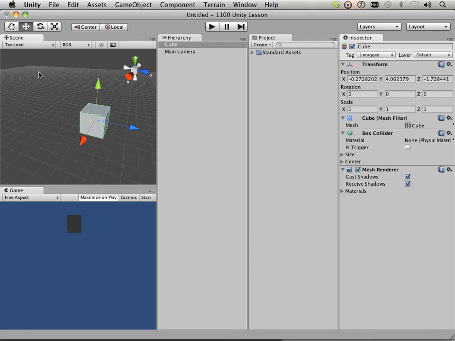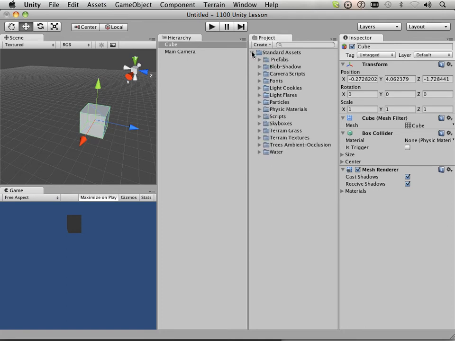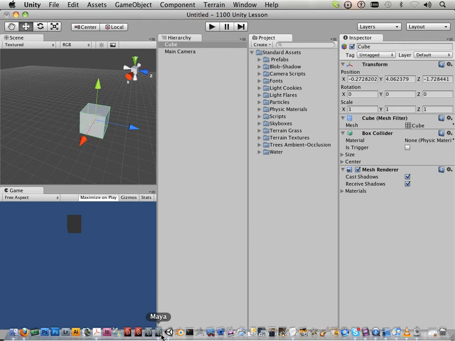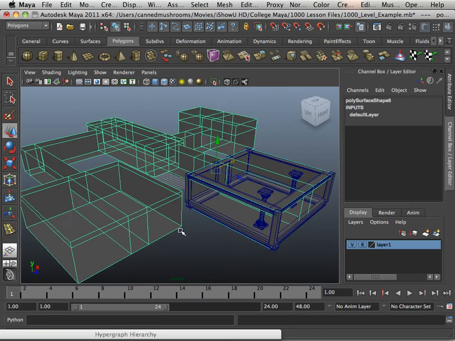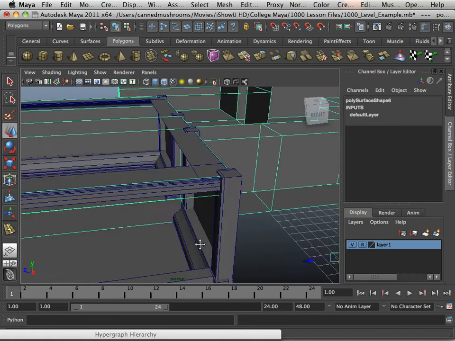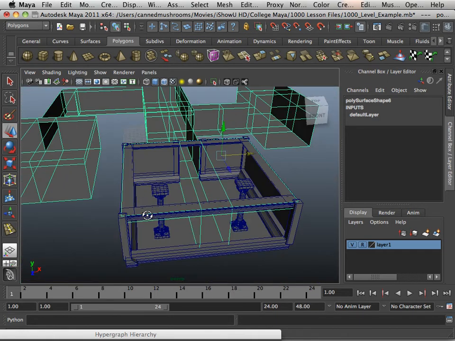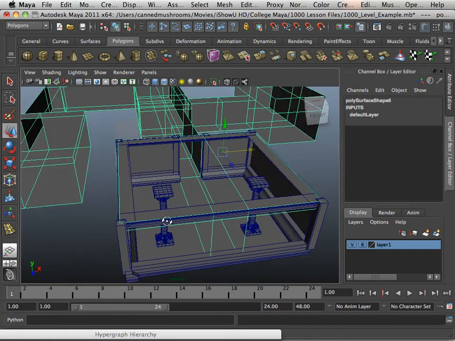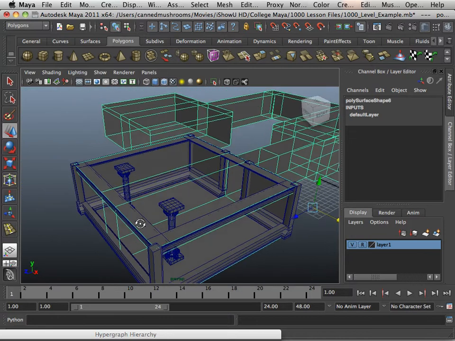Alright, so our idea here is to get that level into here, so we can walk around it. Now just look around and see how the interface looks. We're going to be looking at a couple things in here, but not a whole lot. The lesson is very simple, very watered down, and I'll show you after I get done with this lesson a good place to get started with Unity. That way you can jump into the other one if you want to learn a game engine.